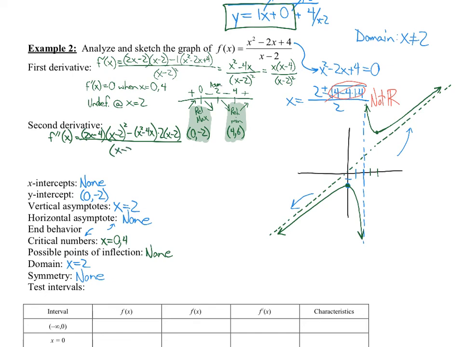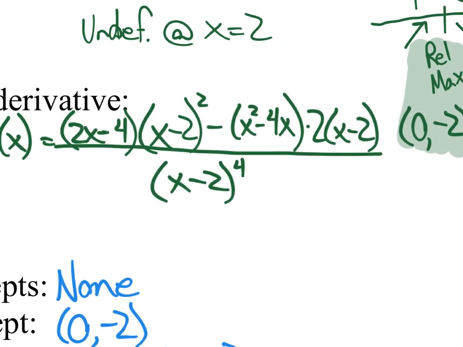X minus 2 to the 4th, because it's squared already, and now we got to square it again. Okay? Now, watch this closely here. Notice both terms in the top, this and this, both have an x minus 2. So I'm going to cancel out one of these two with one of these 4. So it's going to be a cube on the bottom, and then I'll simplify. So I took out the common factor of x minus 2 there, and I canceled those with one of the x minus 2's down here.